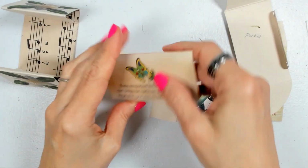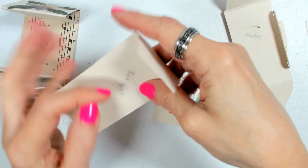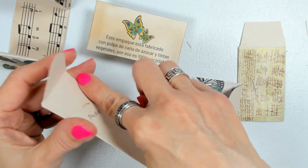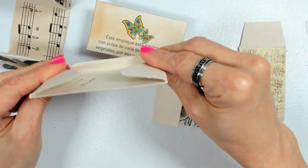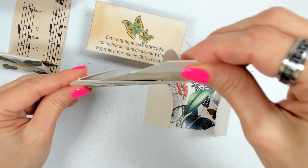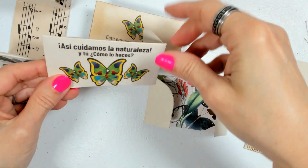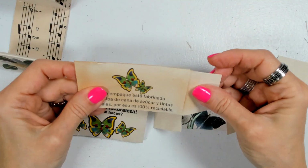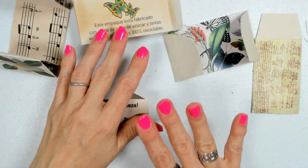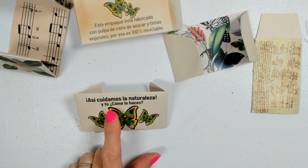Oh, well, you know what? I'm going to have this as a top spot, like the original idea that I have here, and you're gonna see why. Because the pocket has this little flap here that is going to allow it to have volume. You see that when I stick things from here, you can have like a little spine, so it's gonna be more wide, so you can have more papers inside. And this is gonna be the top spot, and probably I need to cut only one of these flaps, but as I told you, I need to see that on the journal.